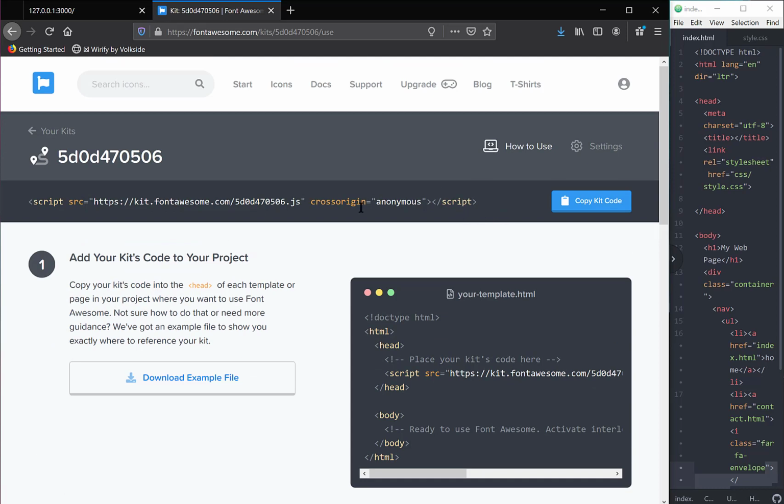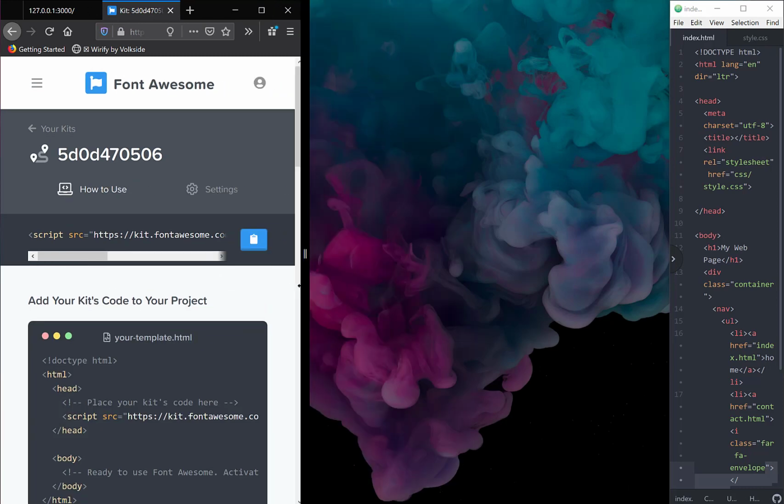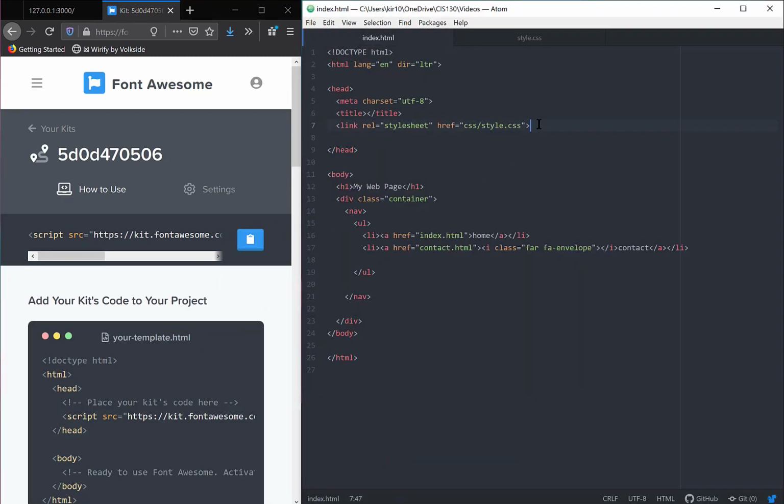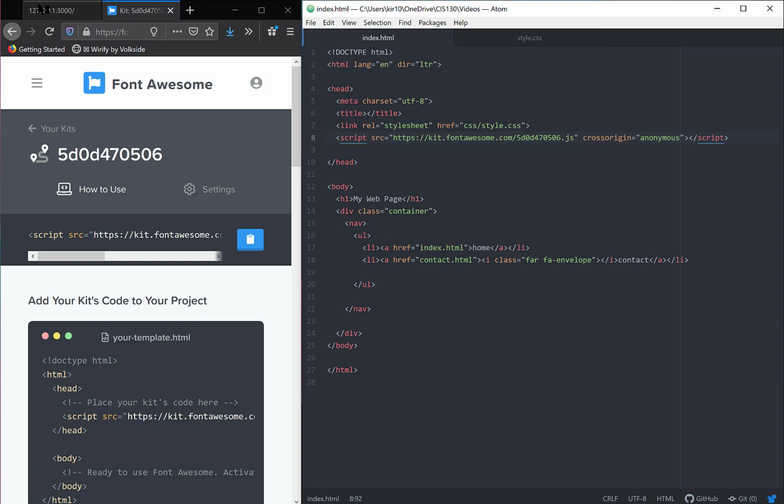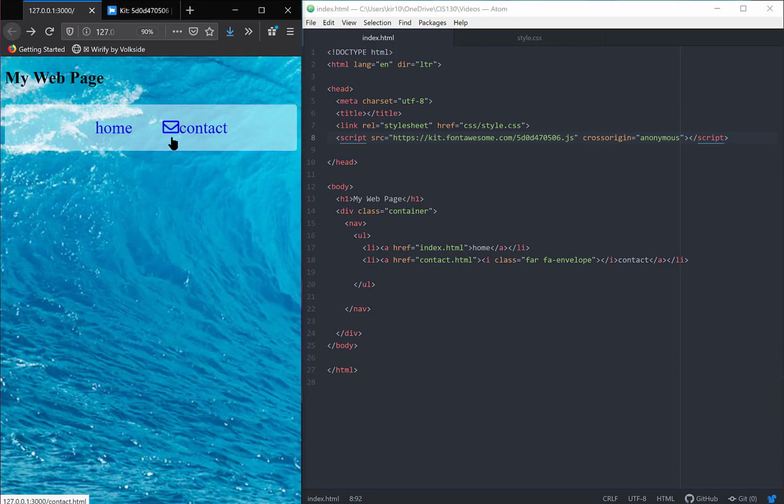There we go. This is what I'm looking for. It's got this code right here, copy kit code. This is what I need to supply to the head tag of my HTML page that wants to utilize that icon. So now I copy that and put it into my page, Control V and save. Now when I look at my web page, sure enough, I've got this little icon there. And then it's just CSS at that point, because I don't like the fact that it's butted up so close. I'm going to do a padding right so I can push the word contact off of that envelope a little bit. Super easy to do.